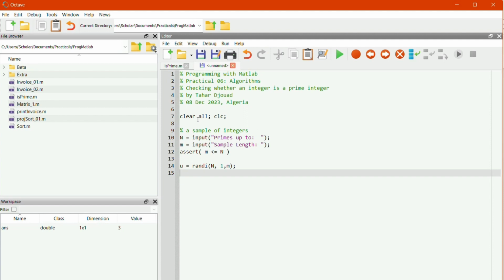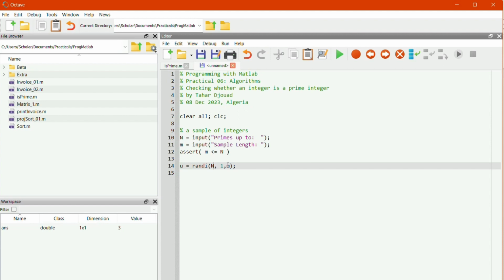We clear all what is in memory, clc, clear the console, then we use a sample of integers. We use randi. Randi will generate a vector of integers randomly generated, that are less than big N, and the size of our vector, it's a row vector that contains m elements.